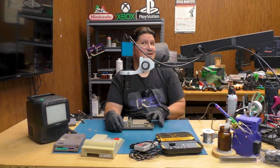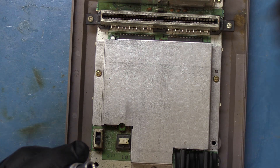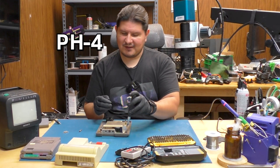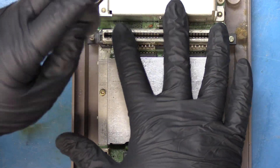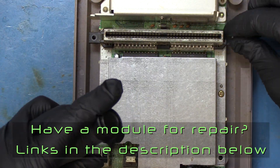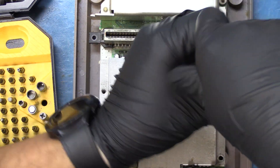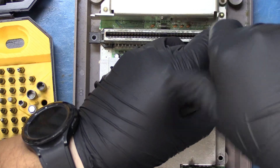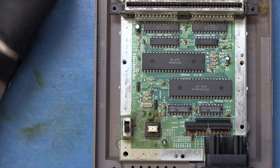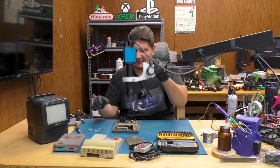But are the capacitors leaking? We're getting closer, and I can't tell because they're all under a metal shield. So let's go ahead and switch this bit over to a Phillips. I believe we need a PH3 — it probably needs a PH4. Of course, we're going to undo the cartridge slot screws first. So we'll use a bit marked as J1, and that seems to be a bit bigger. Let's go ahead and lift this up. It's about the only part of the console that appears to be clean. It kind of makes me wonder if the cartridge port is in good shape or not.